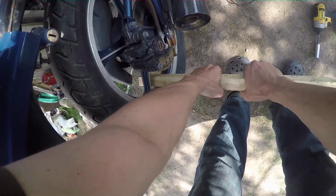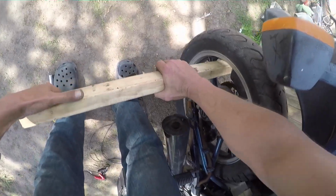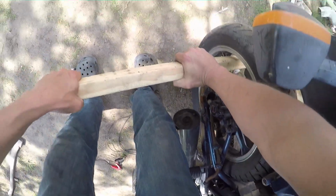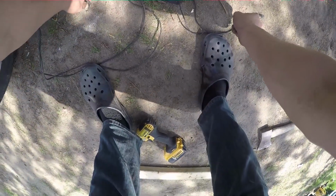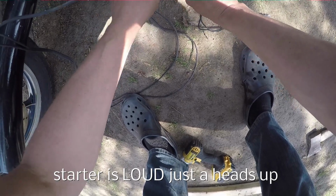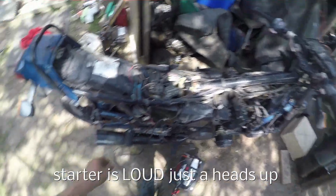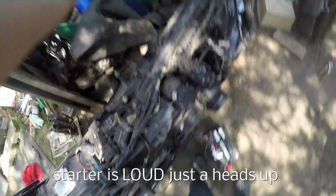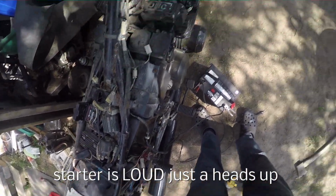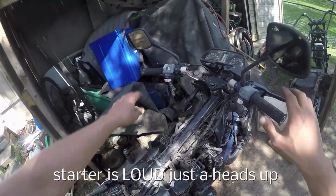And this is what I was doing to unseize the motor. Piece of wood pushed down as hard as I could. But I was doing it in sixth gear, so it gives it more leverage on the motor. So I do that a couple times. And then I left it in gear. Perfect. And I started bumping the starter. You can see all the sparky marks on there, and the back tire started to move just a little bit. So every time I slammed it back and forward, the tire started moving a little more and more.